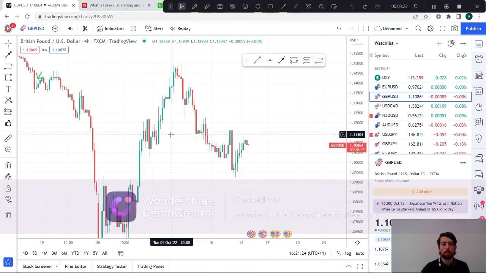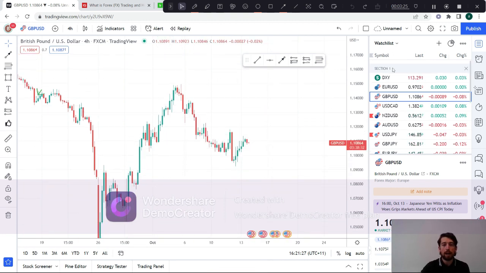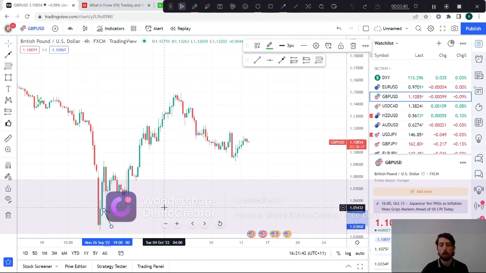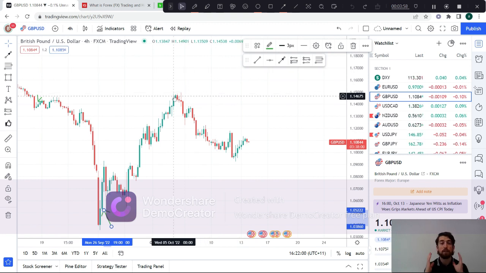This is going to make a bit more sense. Let me clear these indicators away for you. When the market is going up, as we can see over here in this entire area, we are obviously buying Great British Pound. Why? Because if we look at the price on the right-hand side of your screen, it is 1.05. What does that mean? That means that one Great British Pound buys $1.05 American. Whereas here, it's gone all the way up to $1.14.